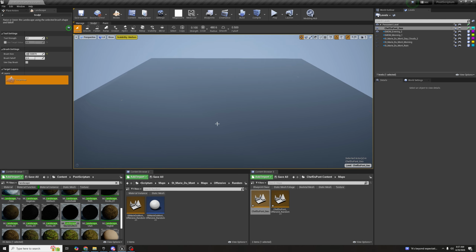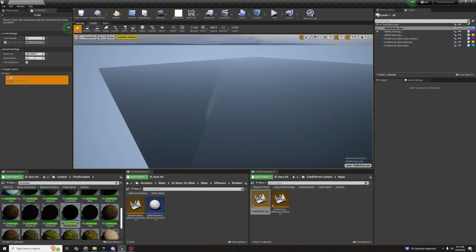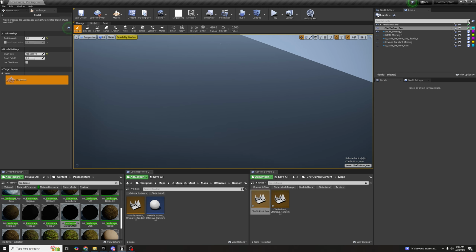but it looks awful. And we're not going to get into landscape terrain painting today, but I will show you how to set up the landscape at least a little bit. Oops, I didn't want to do sculpt there. Let me undo that. So if we go to modes, select, and I select the landscape. Oh, you know what? This is what I could have done on St. Mary du Mont to show you everything.